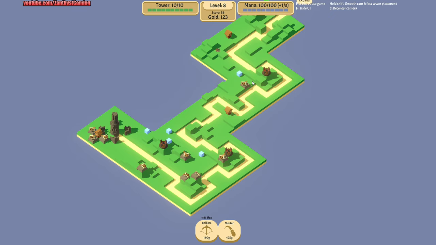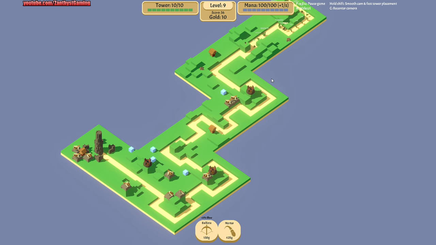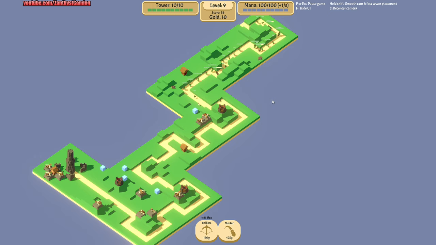All right, one more down. There we go. So we're getting that whole path. Oh, we're going to need two of them, it looks like. Okay, that's fine. There we go. So now we have this whole pathway covered with a slope, so that mortar just has a little bit more time to bombard them. And then once we build our Tesla towers, which are going to go in here probably, they'll have a little bit more time too.